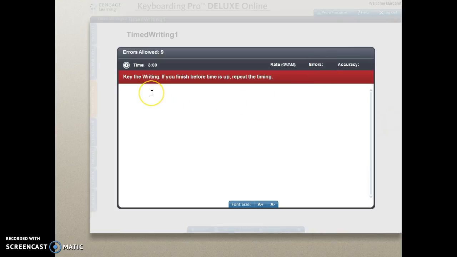So I'm going to start the timing, and then I'm just going to pause the recording software and finish off the timing, and then I will show you how it's working. So the clock will start working when I hit my first keystroke, which is going to be a tab key. And similar to the lessons, you are doing one space after a period, not two spaces.